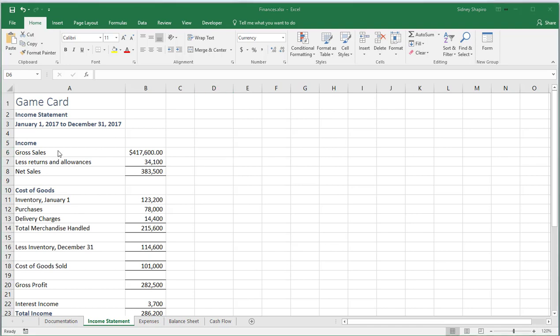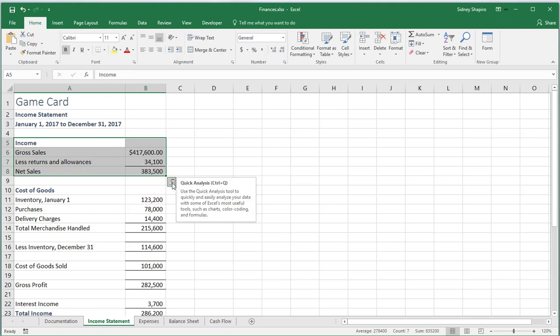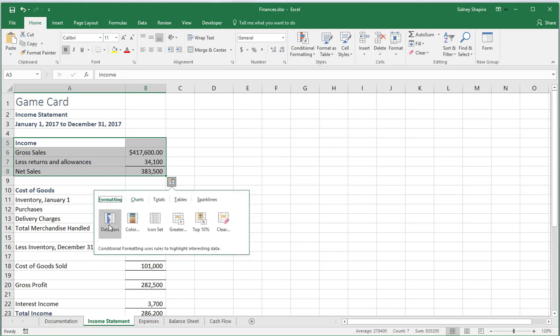Okay, so now we zipped along to page 12, and let's look at what they do in their examples. I'm just going to click where it says income and drag a box around all of these cells. And you'll notice that when I do, a little box pops up at the bottom, which is my quick analysis, which I can open with Control Q. So I hit that, and then right away it will show me data bars. You'll notice that the number at the top is the biggest, so it has the biggest bar. The number below it is smaller, has a smaller bar.